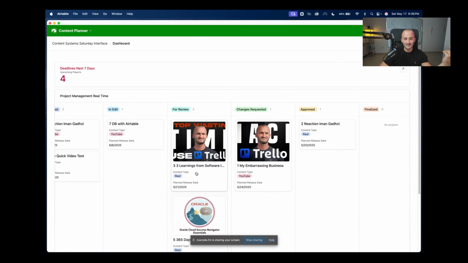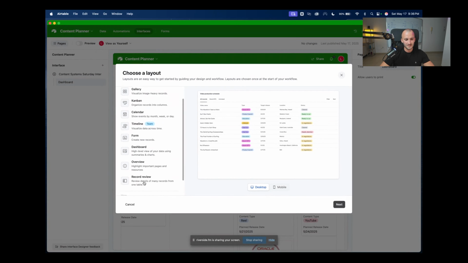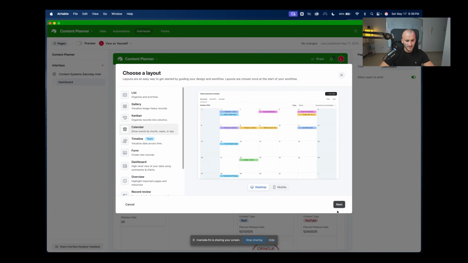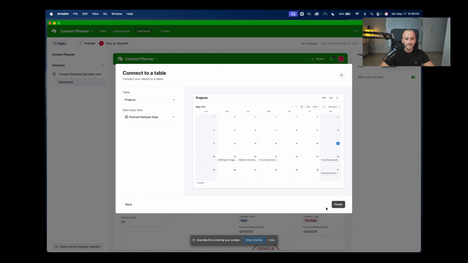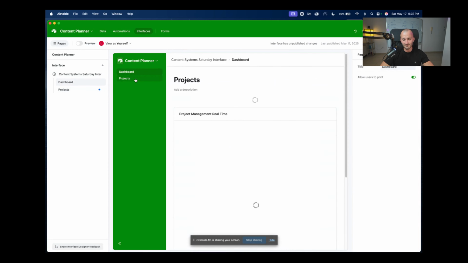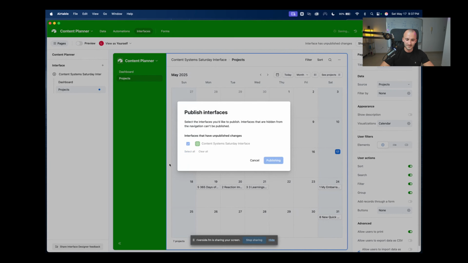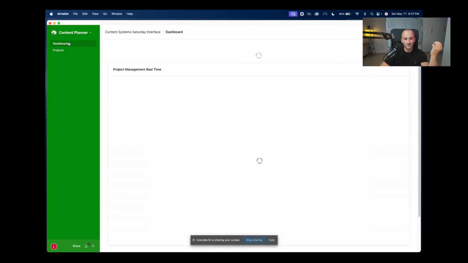And it's really, really nice to have an option to manage your flow of data that easily. And you could even go ahead and add multiple new pages, for example, a calendar view. Everything that you saw before, you can do here as well and say, hey, I want to also have access to my planned release dates. And now you're already starting to build an app, right? You have different tabs on the left side, and you will be able to just go through all of them. Click on publish real quick, and I'll show you how it looks when it's done, right?